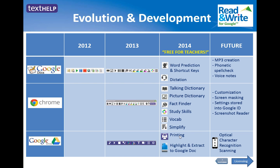Another one is similar to that SnapVerter. We are planning on having an OCR scanning tool on hopefully web pages and inside of PDF. So if you come across inaccessible text, you can click a button, it'll take a picture of your page right there, do an instant scan and just start reading it instantly. We've had that available on our desktop software for 8 years, and that has made such a difference to students that encounter different types of files, because it doesn't matter what file type you're looking at, just take a picture of it or pull a box around and it'll read it.